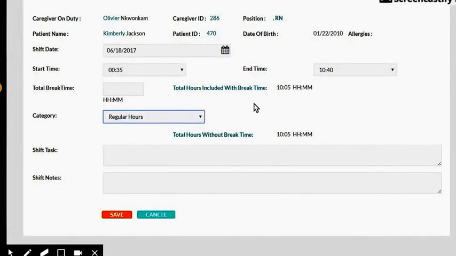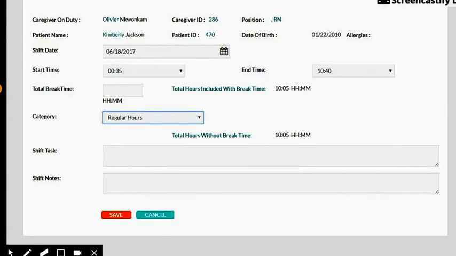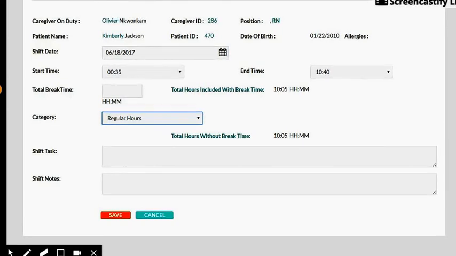In other words, you cannot overlap times on the calendar or on the time slot if they are the same category. For example, you cannot have two employees working at the same time if it is considered regular hours. In other words, one of the times has to be at an orientation or at a training.